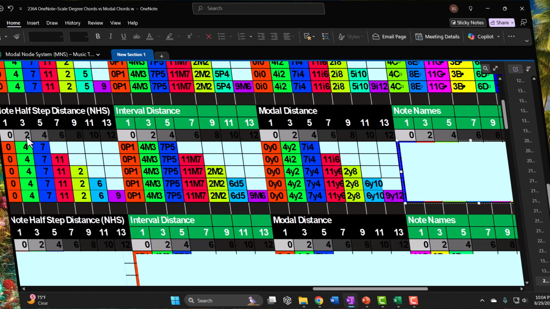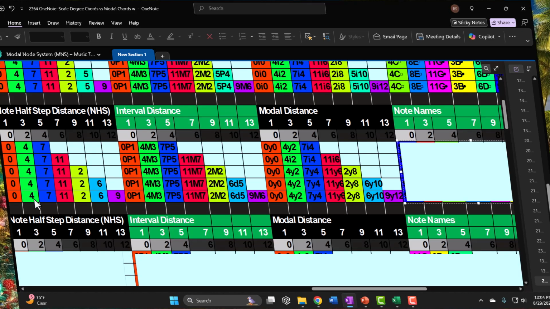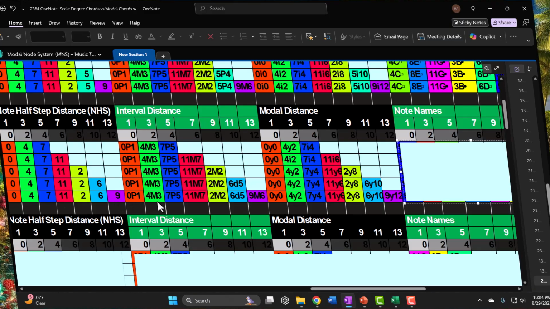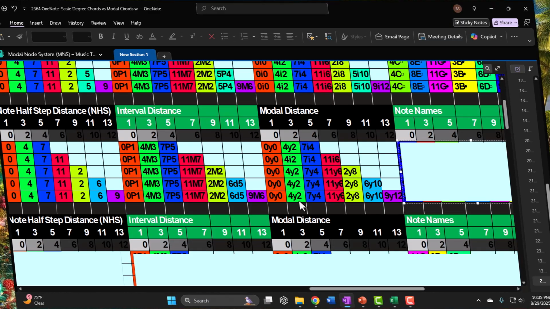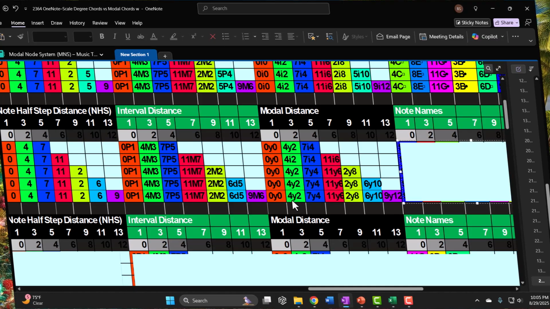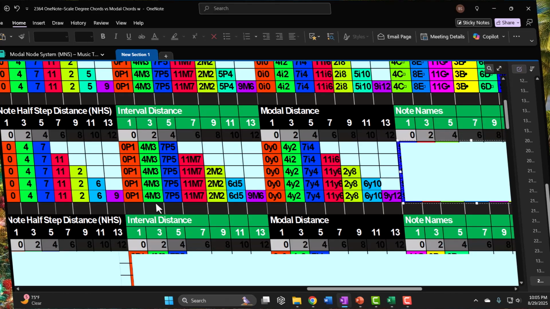If you go 2 modal half steps up, 3rd scale degree, it's going to be 4 notes up for the Lydian, which is going to be mint color. So you could call that a 4 note away major third, still mint. 4 note away from the Lydian node, 2 modal half steps, still mint color, because the 4 is the thing that's driving the color. That, of course, is the defining distance of a major mode. So we expect it to be the same.